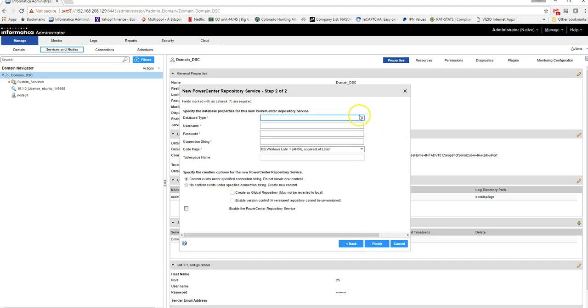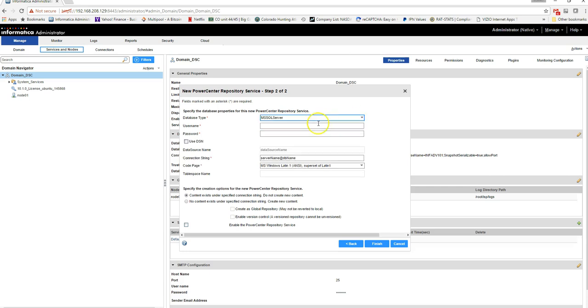Now we'll select our database type from the dropdown, which will be MS SQL Server. Enter our username, which is currently SA, and our password, which is DataSource 2017 with a capital D. Next we will select Use DSN, and we're going to enter in our ODBC DSN name, which is going to be info_MSSQL_PC repo.